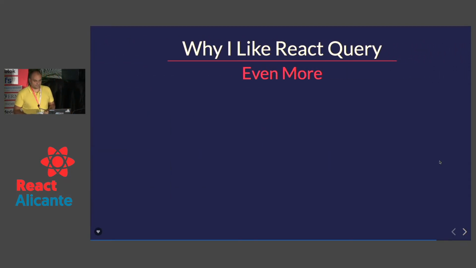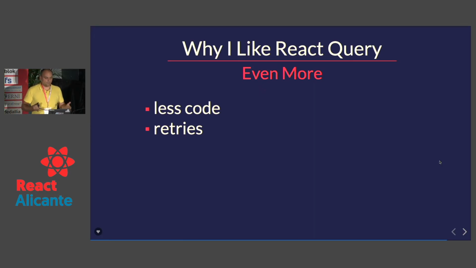Also, another thing that I like about React Query, and I want to emphasize this, is the less code. In that example, it was quite simple. We could have even added error handling things like a flag, like isError, which you can automatically take from React Query. I think it helps a lot because you don't have a lot of logic. Another thing that I like is that it has automatic retries. So if you work with a flaky API, whether it's yours or a third party, it automatically tries to fetch the data 3 times before it fails. I think that's a good thing.